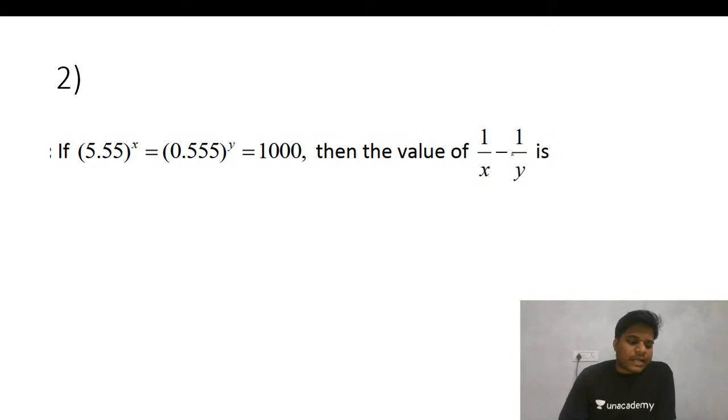Just let me know. Okay, second question. This is a very popular question. If you have attended my classes, definitely you have seen this question. And believe me, this is your CAT 2018 or 19, I think 19 question. I have been teaching since 17-18, and believe me, I have been teaching this concept and this question since then.